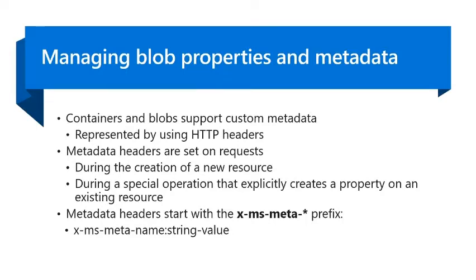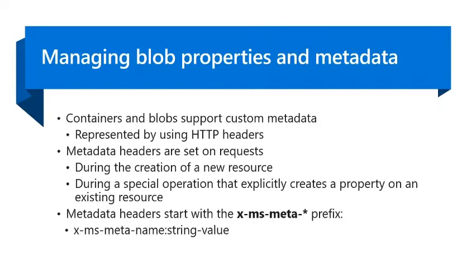Containers and blobs support custom metadata represented as HTTP headers. Metadata headers can be set on a request that creates a new container or blob resource, or on a request that explicitly sets a property on an existing resource. Metadata headers are name-value pairs. The format for the header is x-ms-meta-name: string-value.